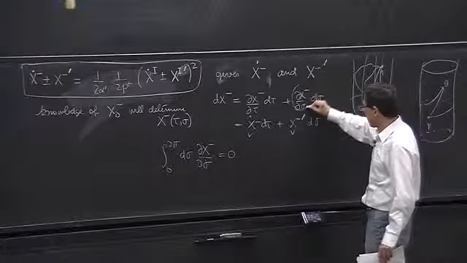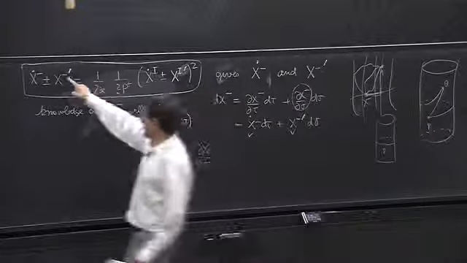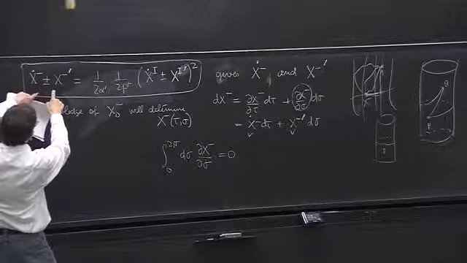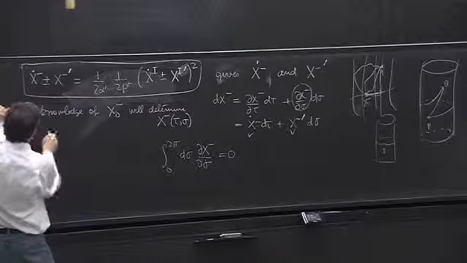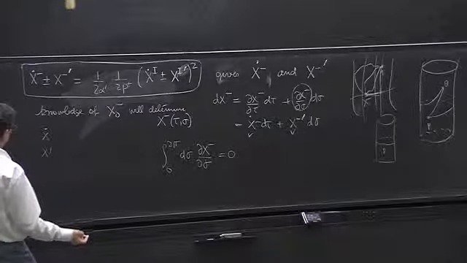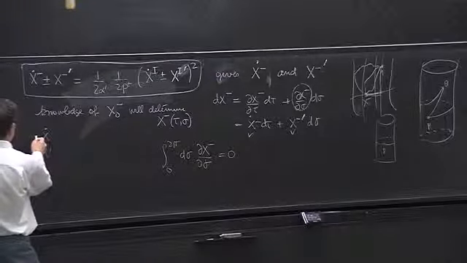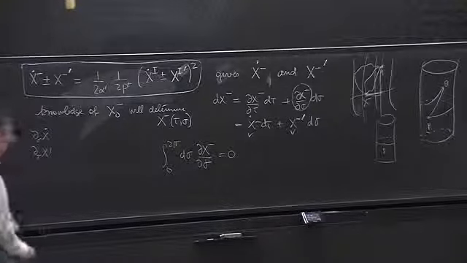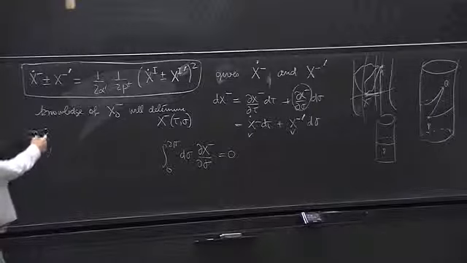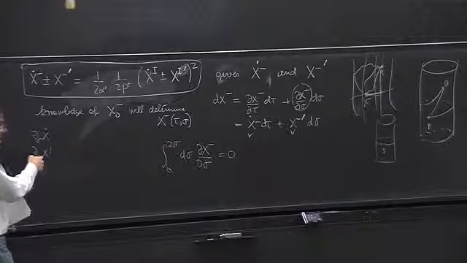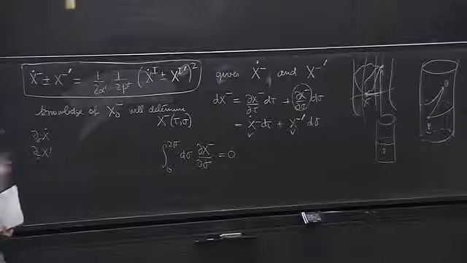If you look at what x minus prime is, let's just get an idea. This is very funny, because you get from here x dot and x prime. And you say, OK, are they consistent? And you could say, well, let's take a sigma derivative of this and a tau derivative of that. They should give the same thing, because this is d sigma, d tau, d sigma. But it won't be obvious that it happens. Actually, it will be the same if the equation of motion holds.